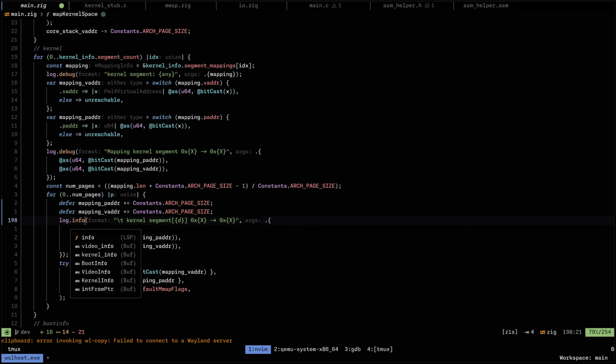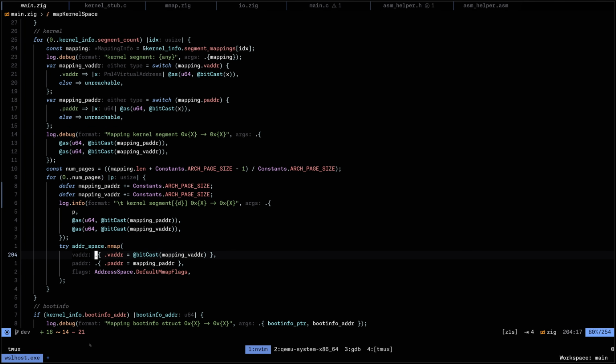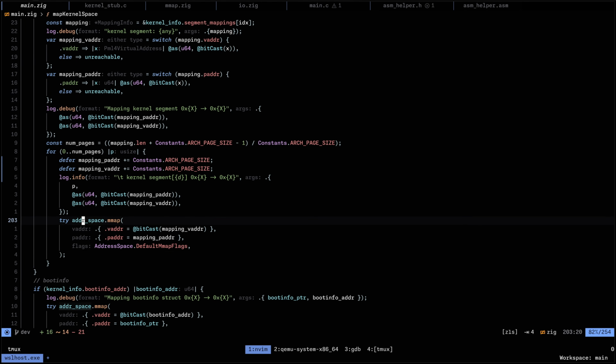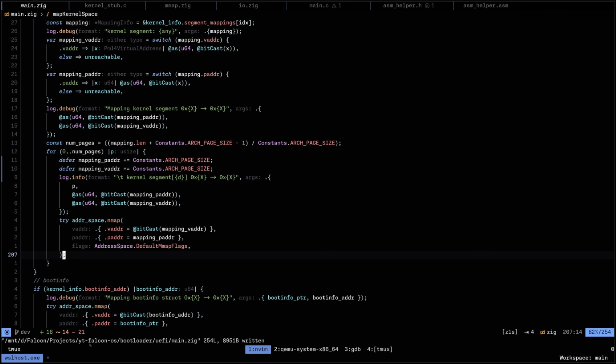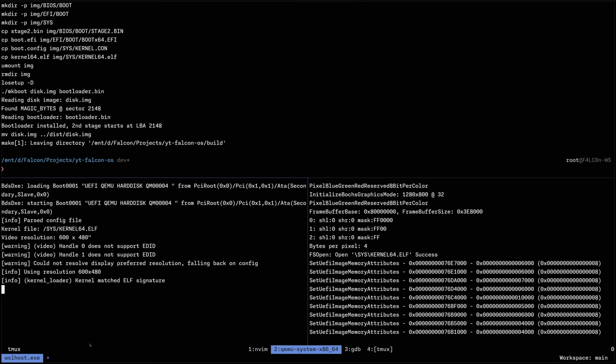Hold on, I'm just gonna put this as info just so that we can follow along in the output logs. Here we should map our kernel segment, and so that should look, or at least that looks okay. That should be fine.